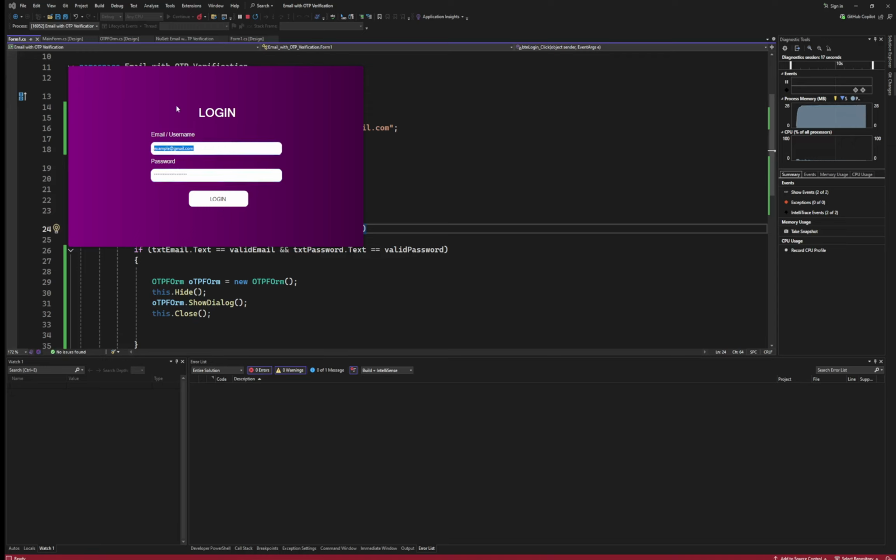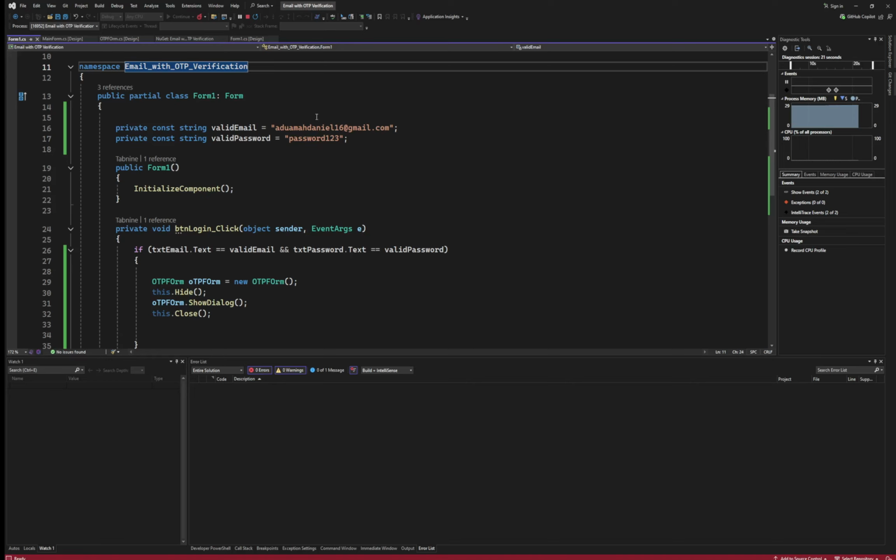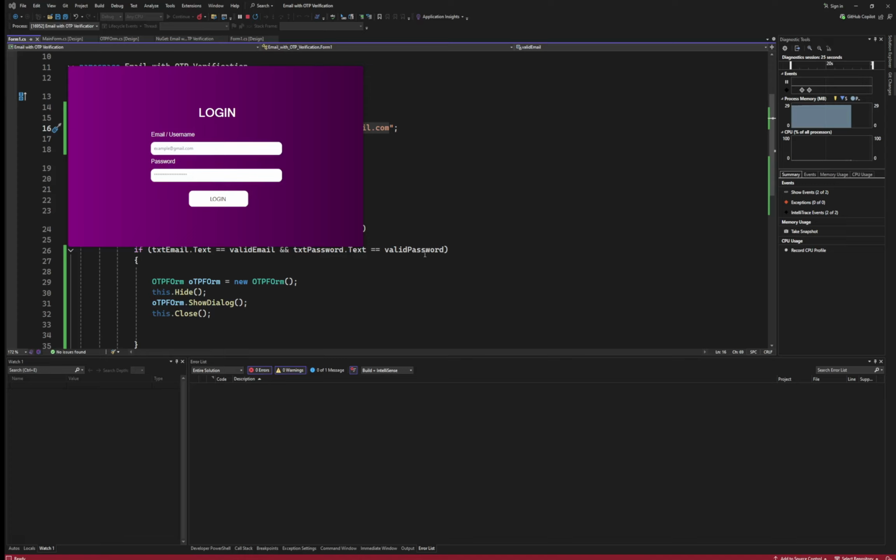But when we type in the correct one, which is this one, I'm just going to copy that, come here and paste it, then I say password123 and click on login.